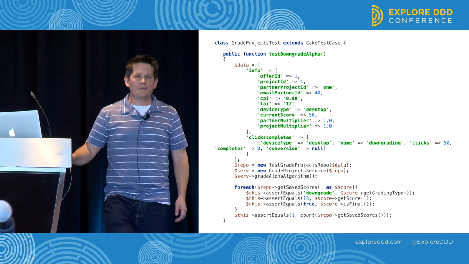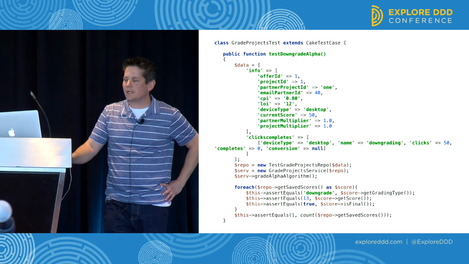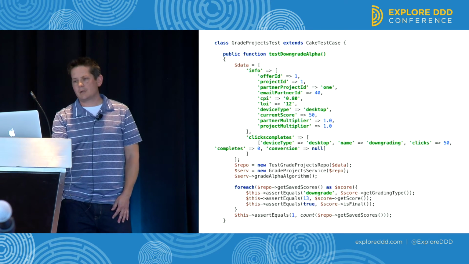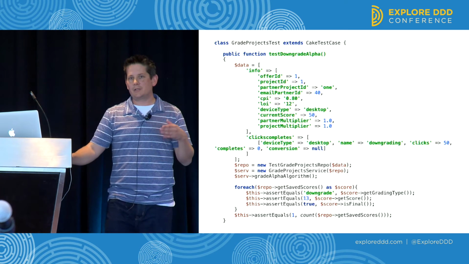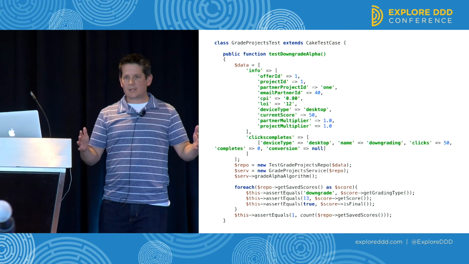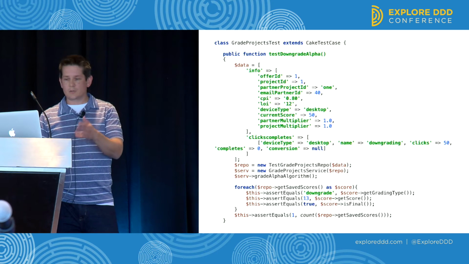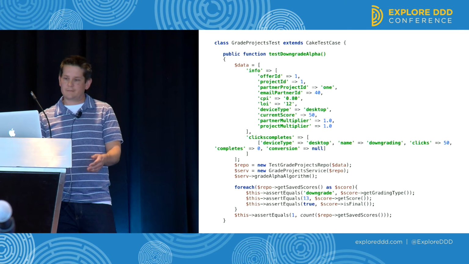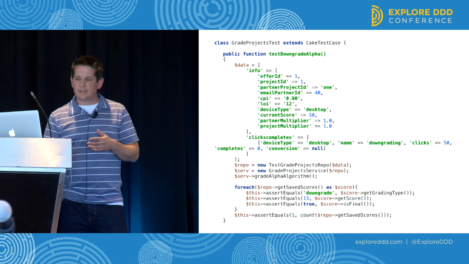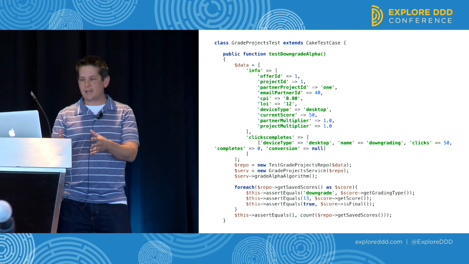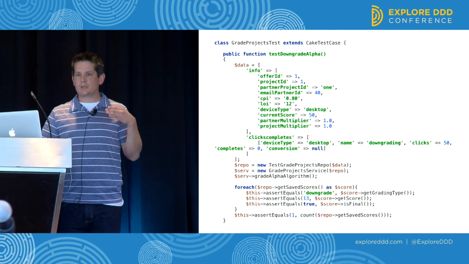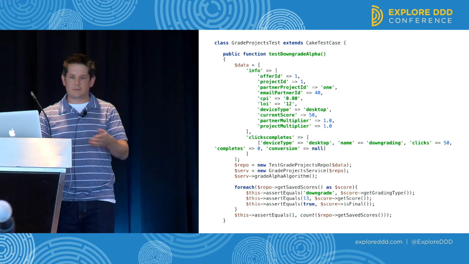Another important part of using the repository pattern is being able to write unit tests. So here's an example of feeding in static data using a test repository that implements the same interface as the real repository. So it's very simple to write tests. You don't have to do all these crazy things to make things work, especially if you're not using the standard way that Cake PHP expects you to write a unit test. Because we're using Redis, we're not using MySQL for a lot of the data lookups on the front end.